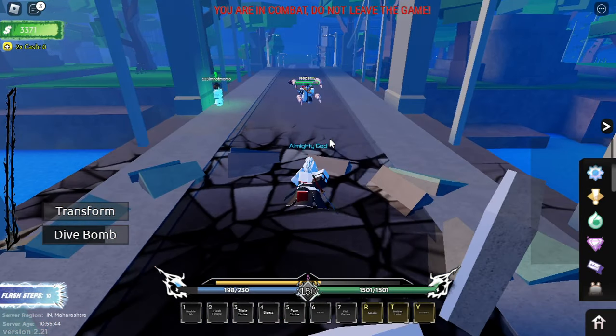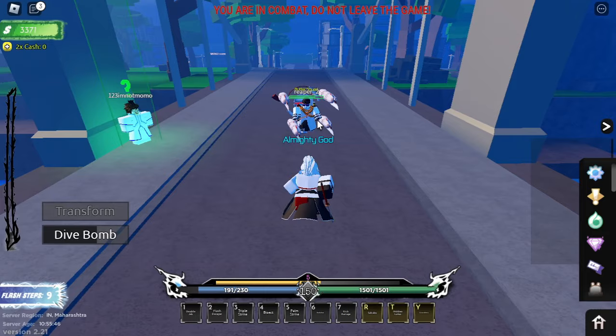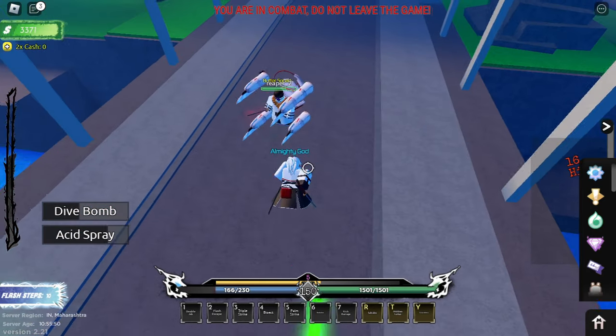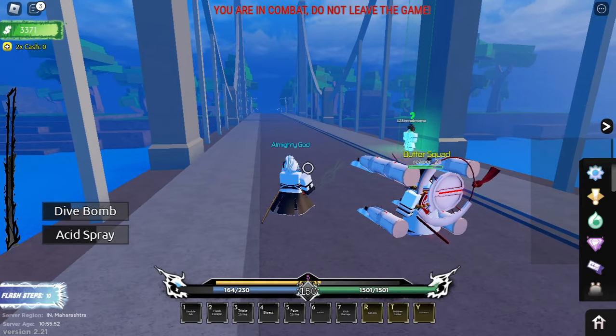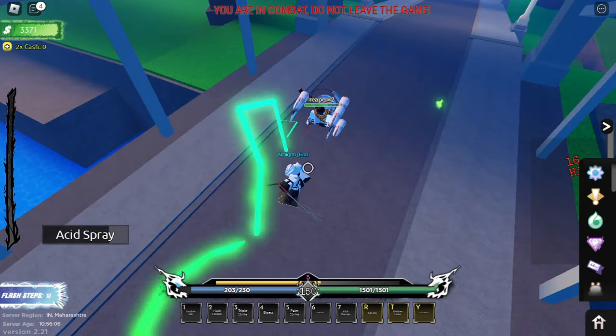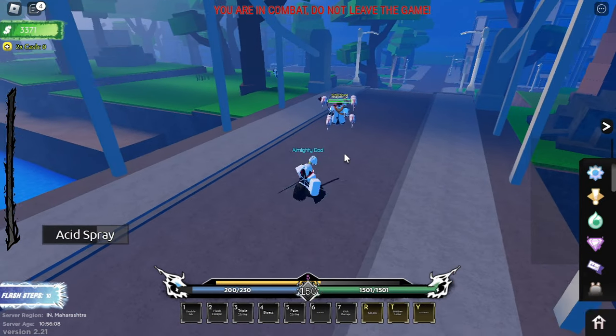All right, now the next move is Acid Spit. And what they changed is you can actually move around while using this move, so you can kind of combo with it. Here we go again. Yeah, I don't really think you can combo with them because it pushes them back.